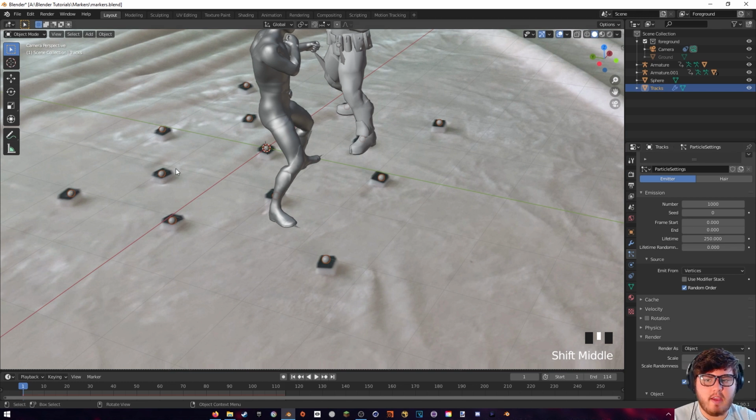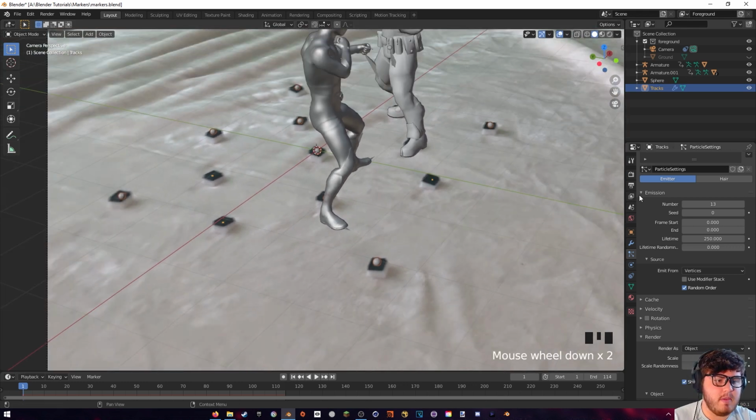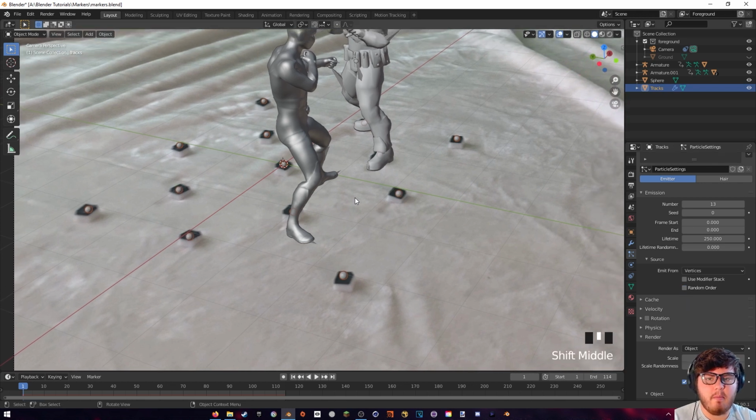Now we will see that we have duplicates and everything. It won't really matter too much, but I'm just going to go ahead and set it down to 13. We can see that. You will also notice that some of the markers have now lost their actual dots on it, and that's because we actually have this random order on. So if I uncheck that, now all of our dots should have a marker on it.